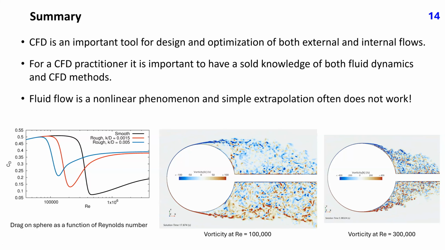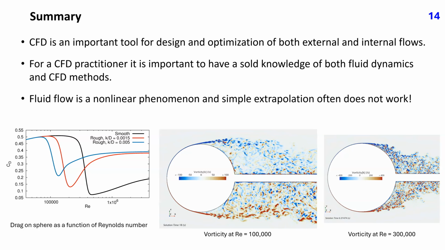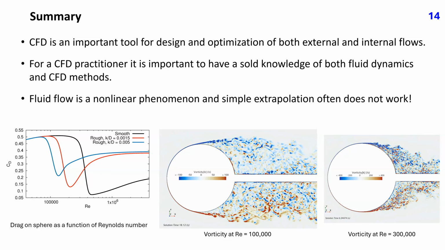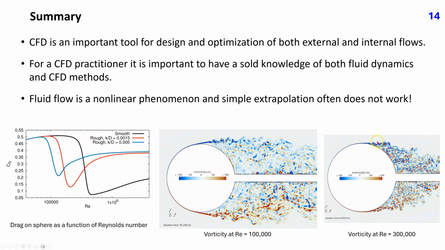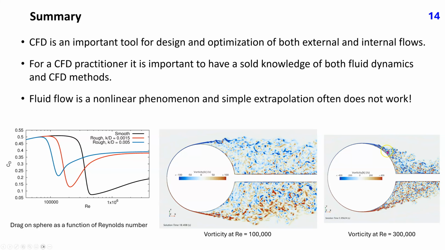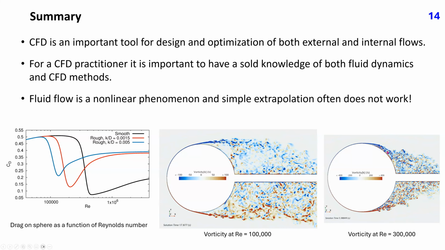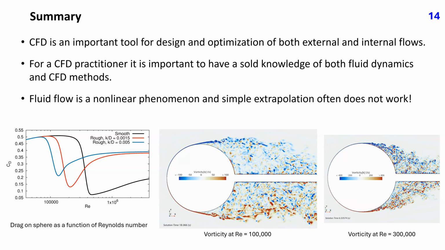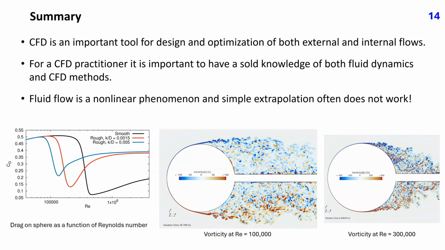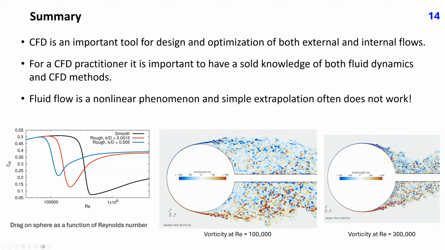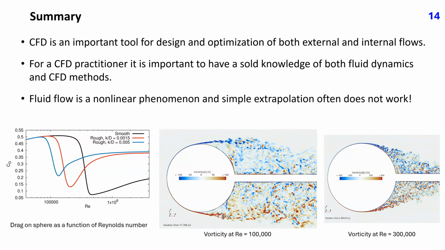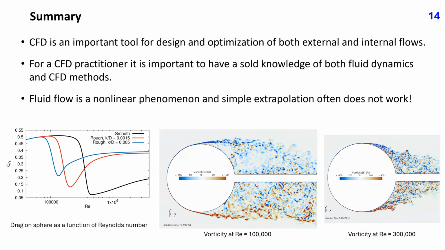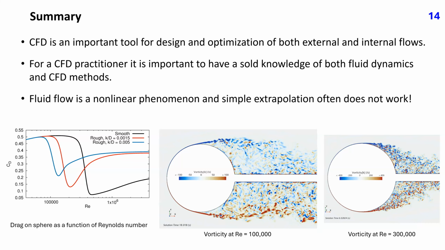As the Reynolds number increases to the critical Reynolds number, the turbulent shear layer after laminar separation starts interacting with the wall, like in this case where the Reynolds number is 300,000. This postpones the wake separation and reduces the recirculation zone. This is why the drag reduces and the large eddy simulation is able to predict this complex flow variation as a function of the Reynolds number.